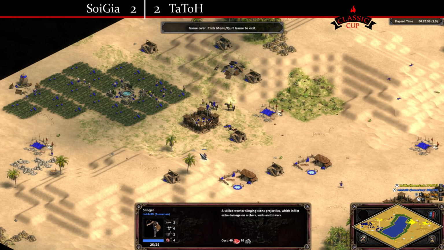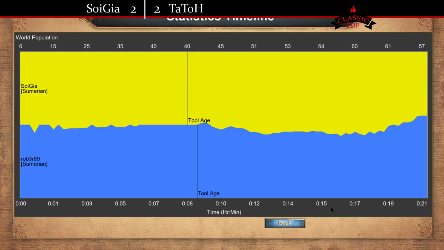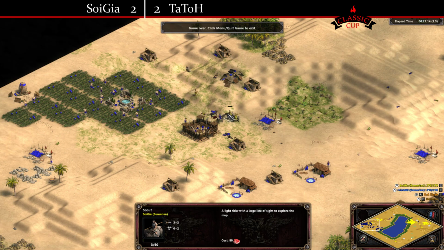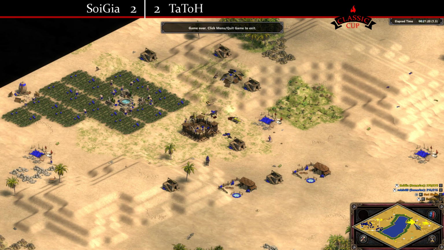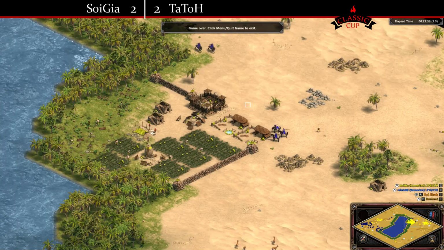He's onto the stone. He doesn't have the attack upgrade, but he's got the builds to defend here. And look at the farms of Soi once again. Are we seeing TaToH coming out ahead? Look at the timeline. It's just steady, consistent, better fights for TaToH. He's going to have to keep making those scouts, though, to defend against those other scouts. Look at the farming economy completely shut down for Soi on the outside.